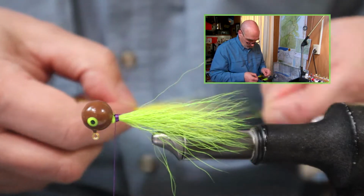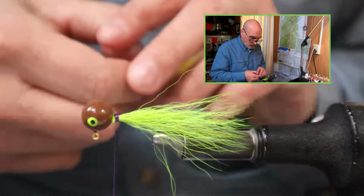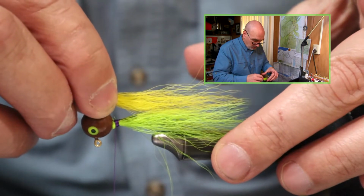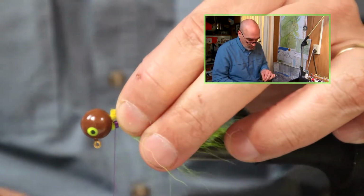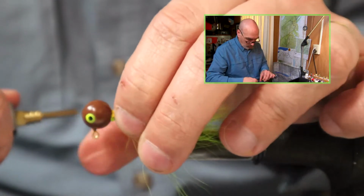This part of the tail had a lot of broken tips for some reason. So again, just measuring, making sure the tips line up. Switch my grip. Trim along my fingers. And just place that right on top. I got a hair that went crooked. There we go.